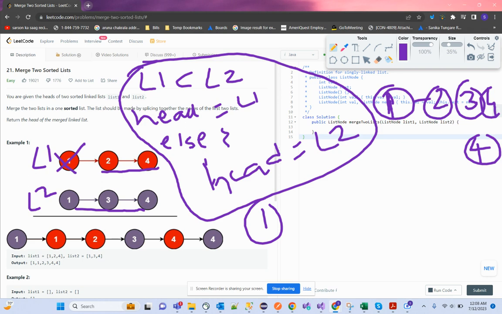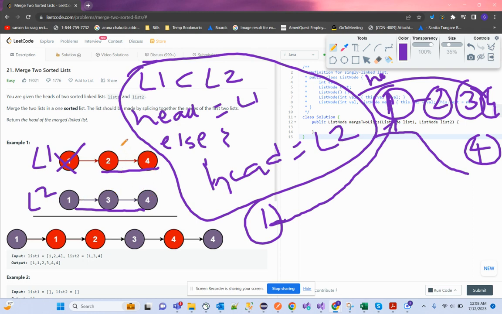Now this became a sub problem which merged this list in the head. In this particular head we merged it, and now we are going to reference this head to this particular linked list.